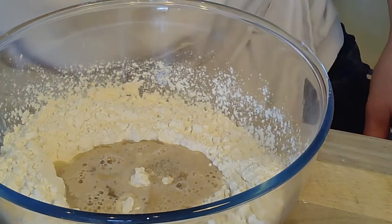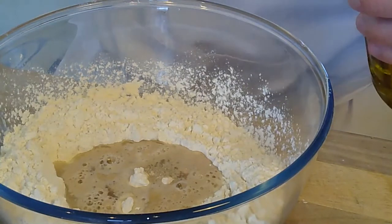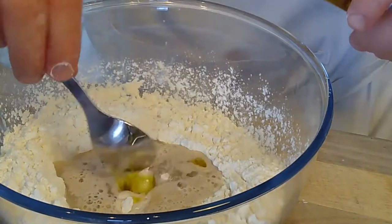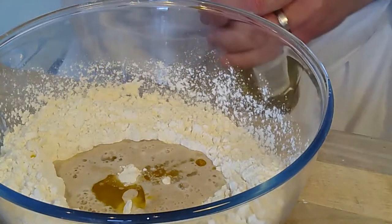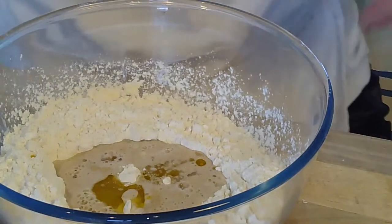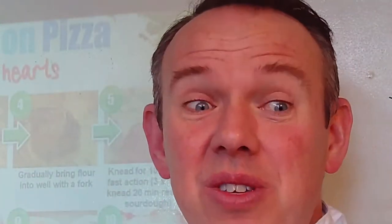Together with the sugar, we're going to put a little bit of olive oil in there. So we're putting some fat in there as well. So here's my olive oil. And we're going to be putting in there, again, one teaspoon's worth of the olive oil. So here it goes. Just a teaspoon's worth of olive oil in there, a little bit generous on the teaspoon, but in that goes as well. If you were given the option of what you wanted to eat, you'd probably be thinking of something fatty or sugary, if I give you the ultimate option of a treat. So what we've got in here is fat and sugar for this microorganism.